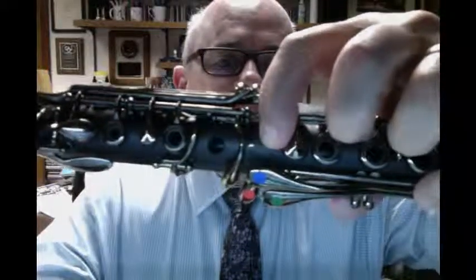This is the bell — the part that looks like a bell — and it goes on the bottom. Again, holding it at the bottom, you can put the bell on your lap or knee and just twist it on. If you're really particular, you can make sure the name of the instrument is in the front — but it doesn't really matter. The piece that looks like a barrel is the barrel, and it only goes on the top one way. Hold the top at the top, hold the barrel, and twist it on.